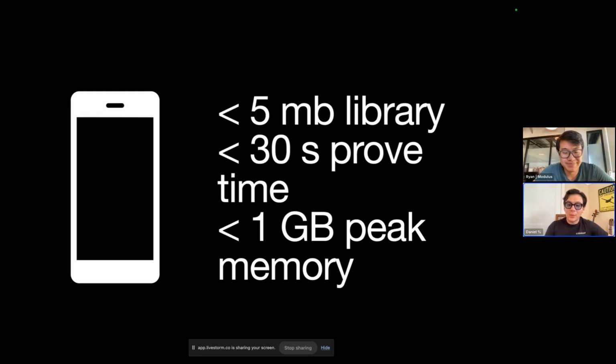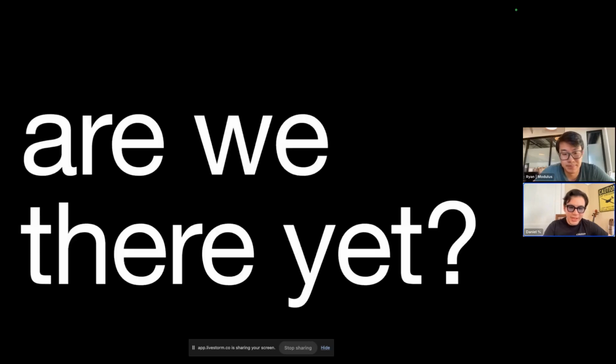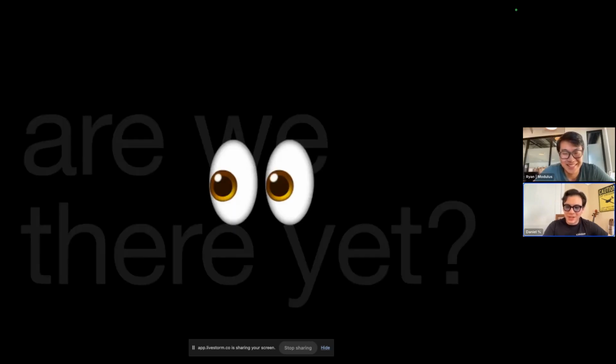So if you look at the installed base of the World app, a lot of these devices top out at maybe 1.5 gigabytes of memory, some of them 2. So that gives us basically the footprint that we actually have to run this, again, very intensive proving process, so that we can still reach as many users as possible and get them that really good data privacy and that really good UX. So are we there yet? We're almost there yet. And I think we'll have a lot more to say on this very soon.